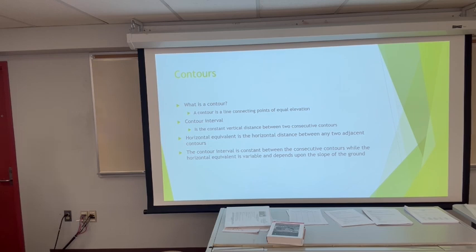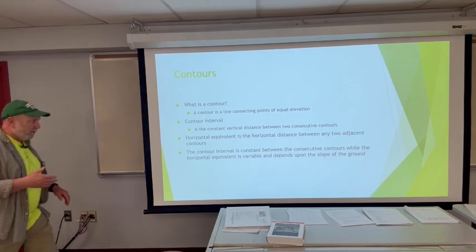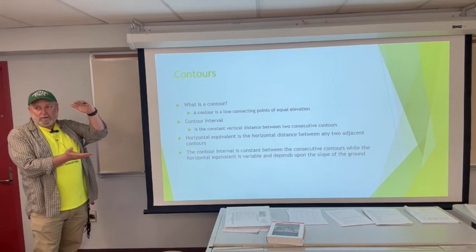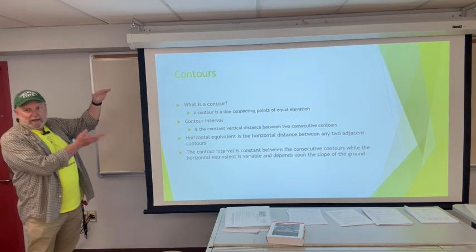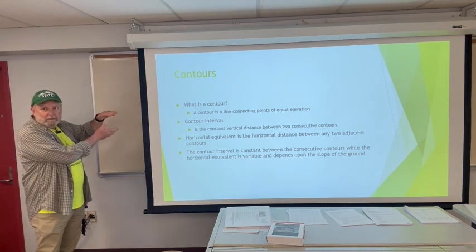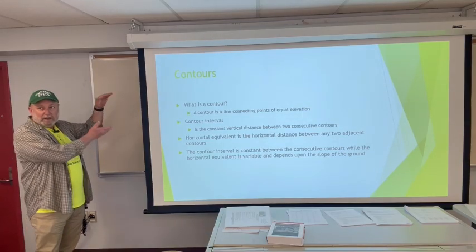We haven't also talked about the contour interval. That is the constant vertical distance between two consecutive contours. So a lot of times you will hear regarding a topo map, those are 1 foot contours, 2 foot contours, 10-foot contours, something like that. That is referencing the contour interval, meaning the vertical distance between each contour line. That's always going to stay the same. Two contours aren't going to be 1 foot apart, and then the next one 5 feet apart, and then the next one 3 feet apart. The contour interval is constant and stays the same.